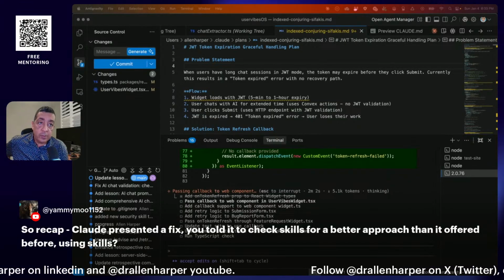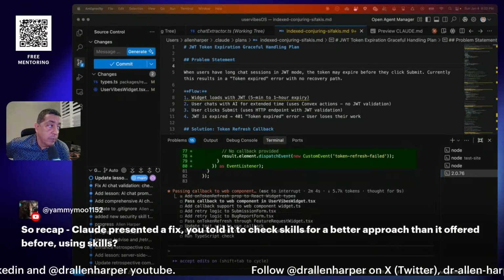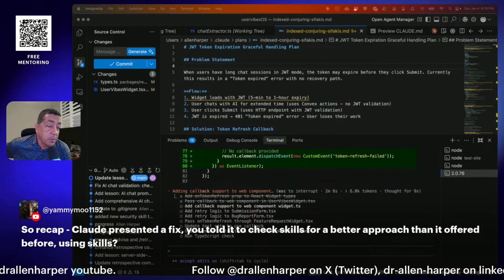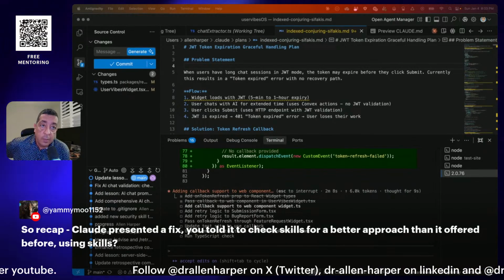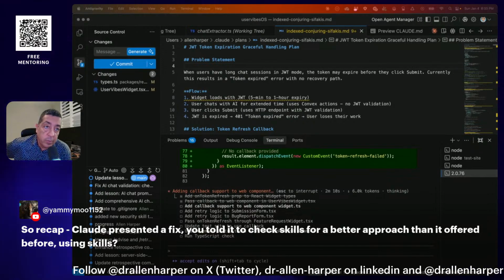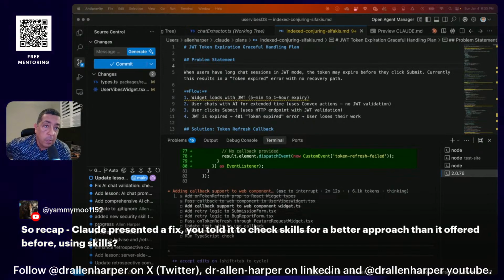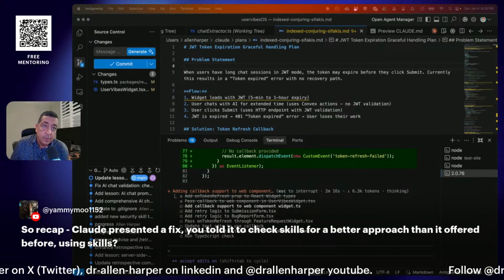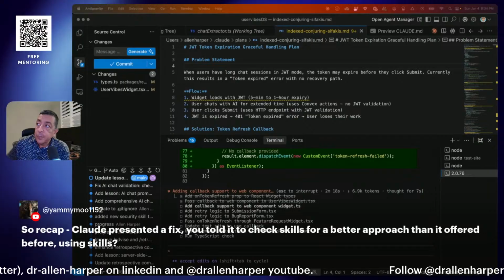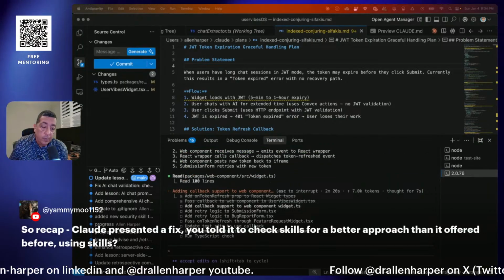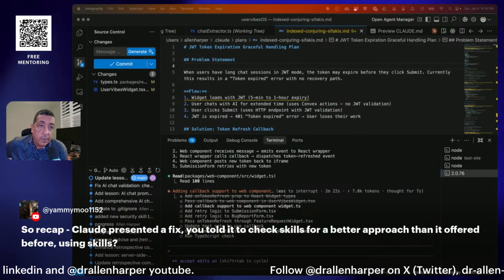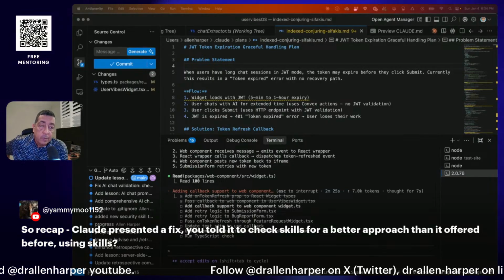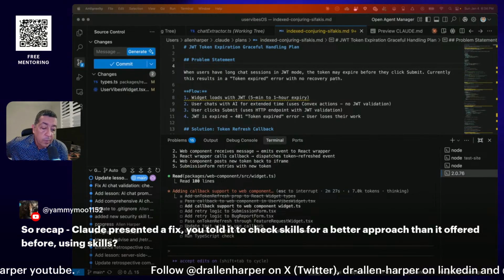The reason why I use skills is because they use progressive disclosure, meaning that they don't clog up your context window every time you start up Claude, like MCP does, right? It just knows enough about it to know where it's at. And then I go off and I do the work like I'm doing now. After I've primed the pump of the context window, I go off and do the work.